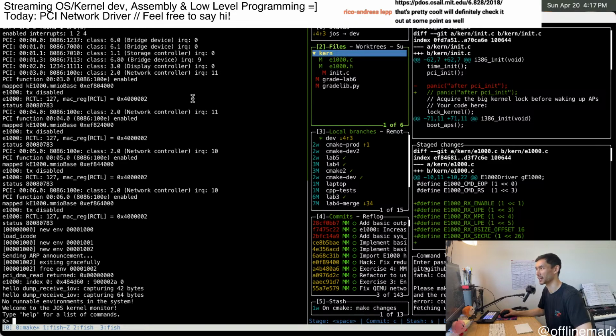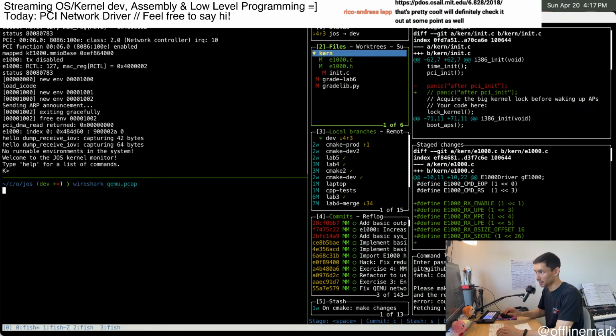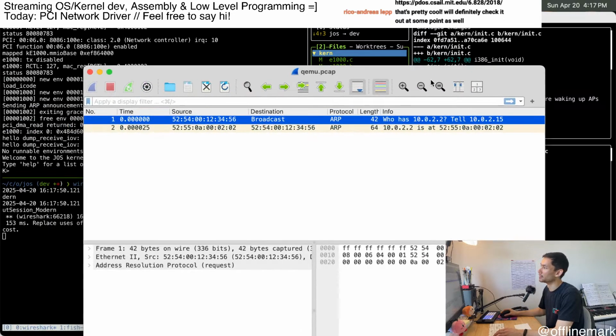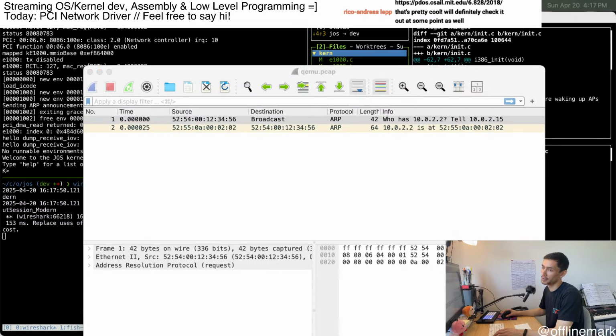I still don't exactly understand why there seems to be 4 NICs on the system. But then we boot into user space, and we run this app, which apparently sends an ARP packet. Yeah, and that looks legit.